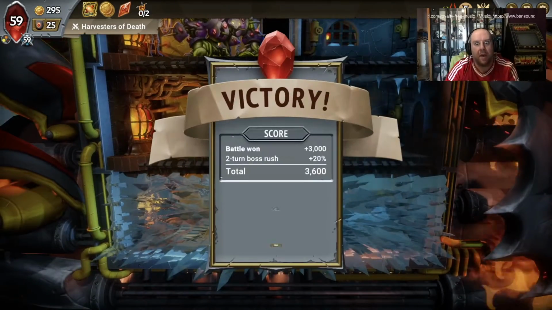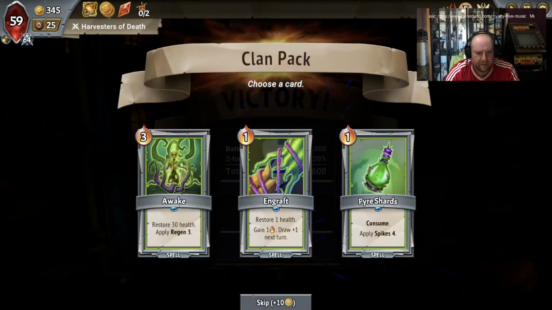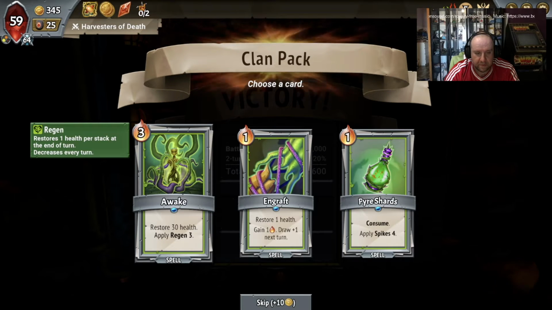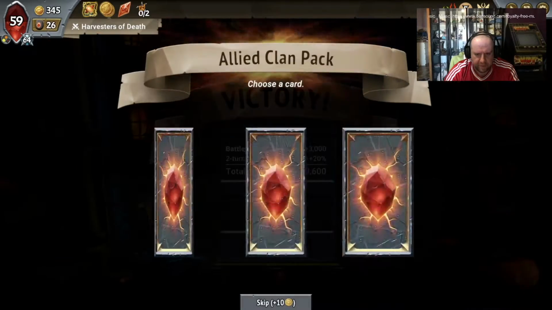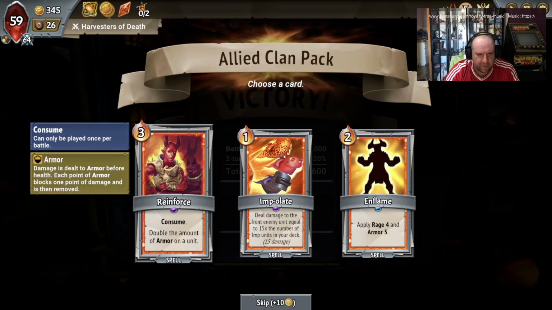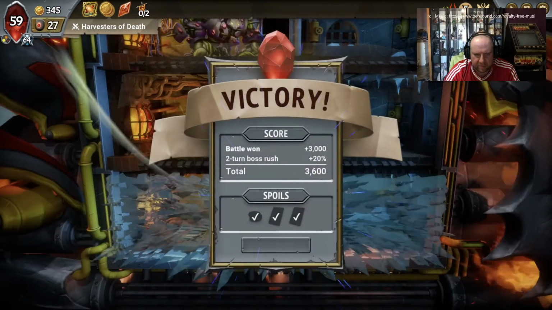I won again. I got 50 coins. Plant back, eye back. Let's see. Restore third health by region 3. It's 3 regions, so restore 1 health, gain 1, draw 1. By spike 4. Like. Reinforce, consume, double the amount of armor on units, deal damage to the front enemy equal to imp units in your deck, apply rage 4 and armor 5. I will take this one.